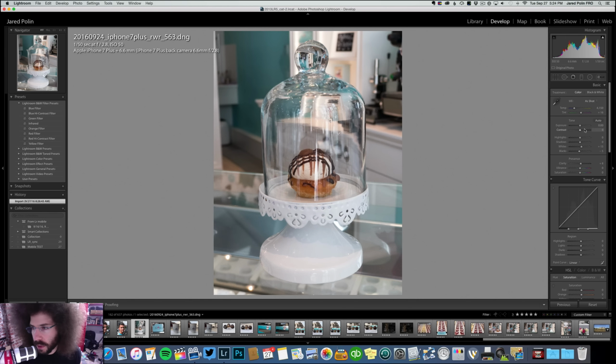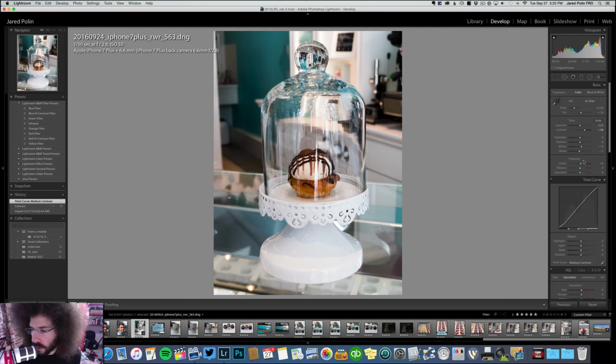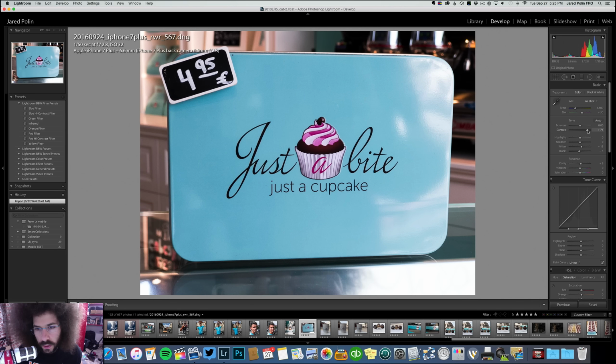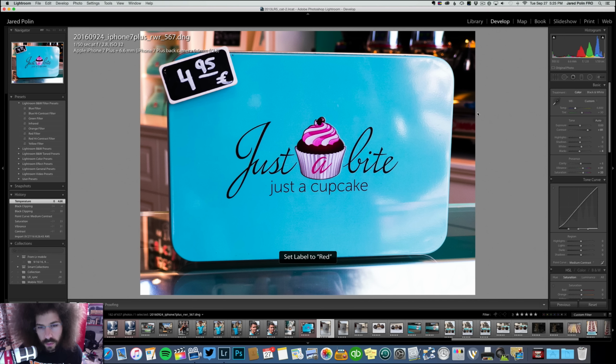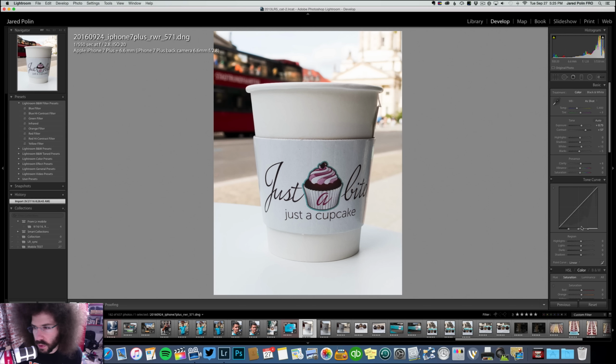Then there was a cupcake place. I'm like, I'm going to get pictures of cupcakes. It's called Just a Little Bite. That color is nice. I like that hue better. This is a little testy stuff just to show you the background.